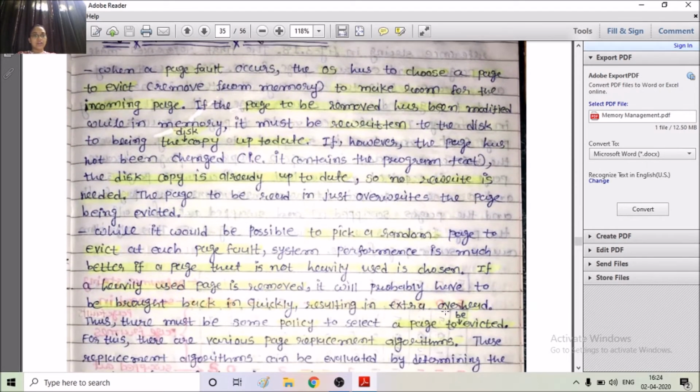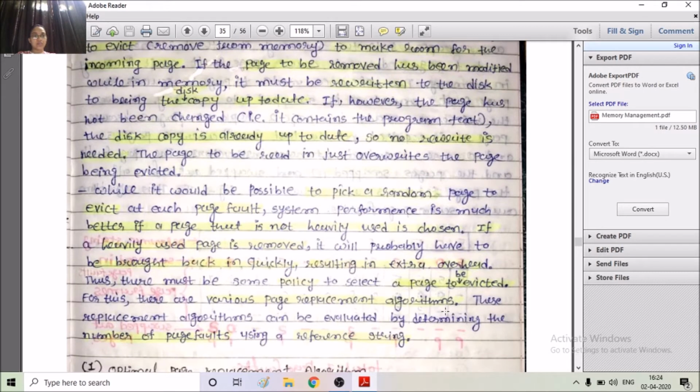So there are different page replacement algorithms which are used at the time of page fault to evict a particular page from the physical memory.